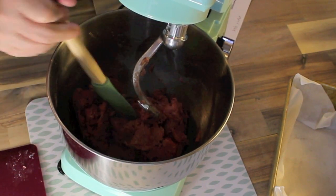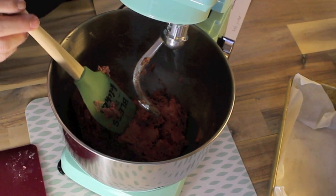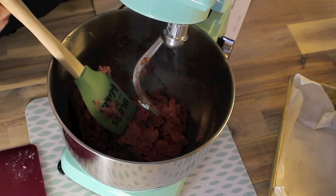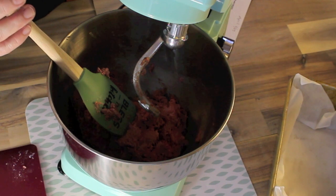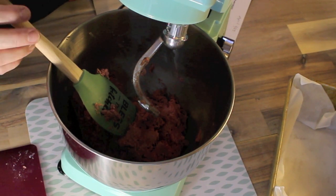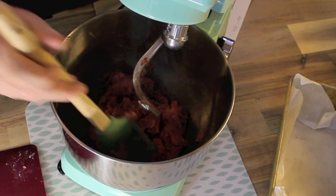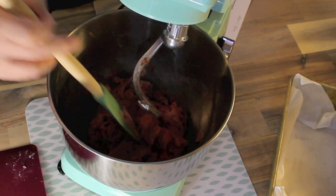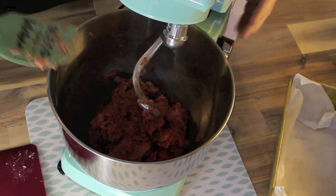Now usually they say don't over mix ground beef because it'll be tough, but in this case you need to mix it enough to have the consistency of a real firm, I'm going to say, meat, and that way you can shave it better when it's cooked. I'll talk a little bit about that more. I'm going to let this go around one more time and then I'm going to knead it.